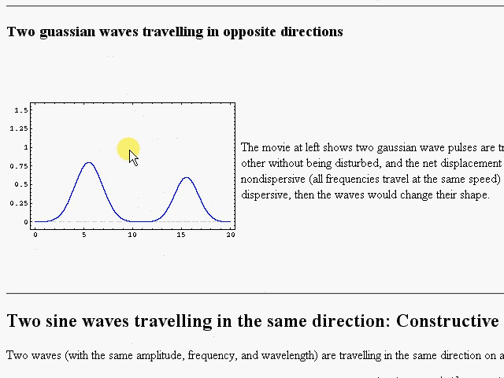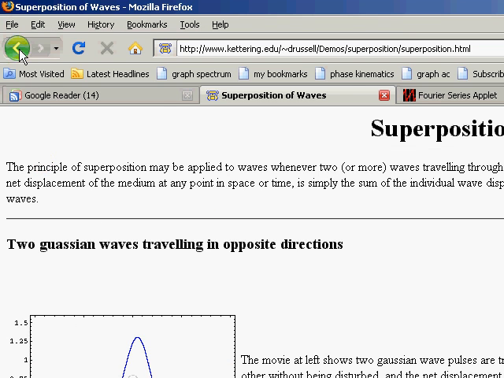So a cute little movie of that right here. We've got two little blobs passing through each other. The gray is showing what each individual is doing, and you can see that the blue is their additive sum, and then they're just bouncing back and forth and back and forth.